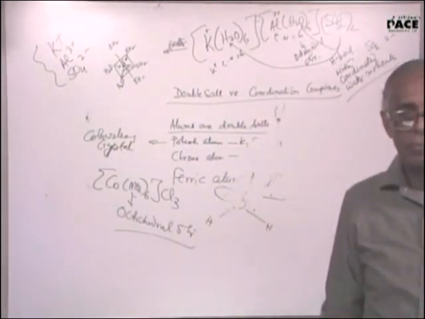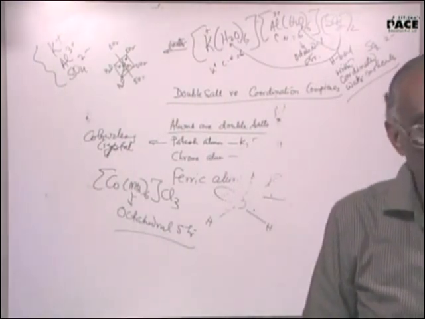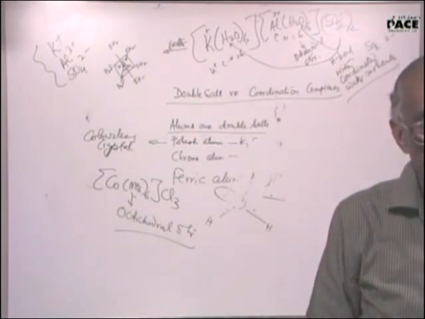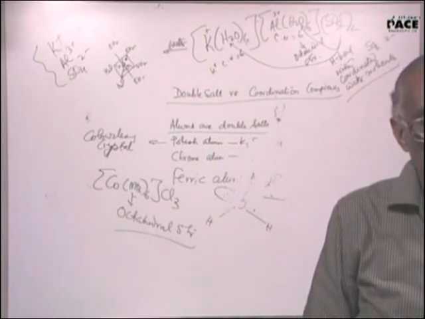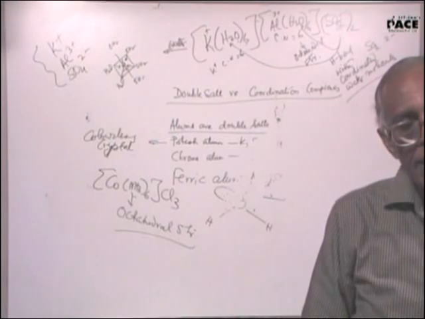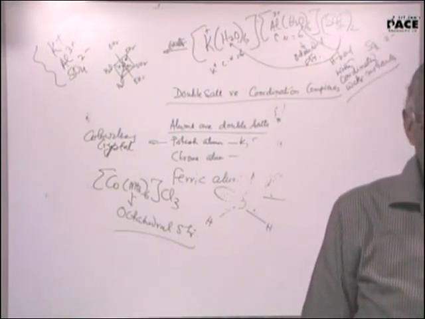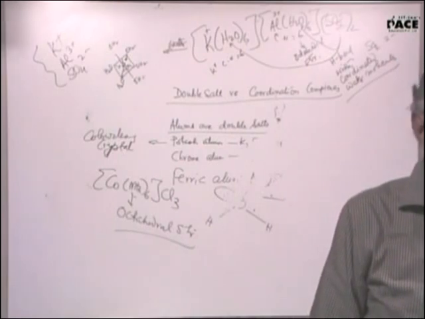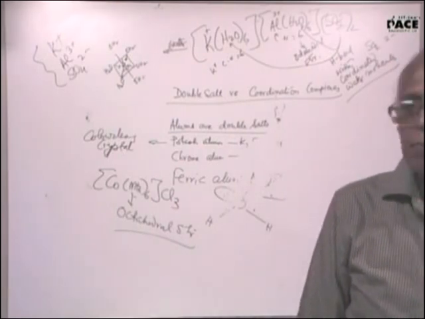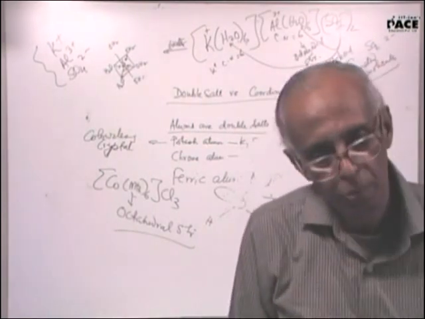So the structure of the coordination complex remains the same in solution. Is it that they are insoluble in water because there is no dissociation? No, coordination complexes can be of both types. They could be soluble in water, they could be insoluble in water. You can't generalize for coordination complexes. Some complexes are water insoluble, some are water soluble.